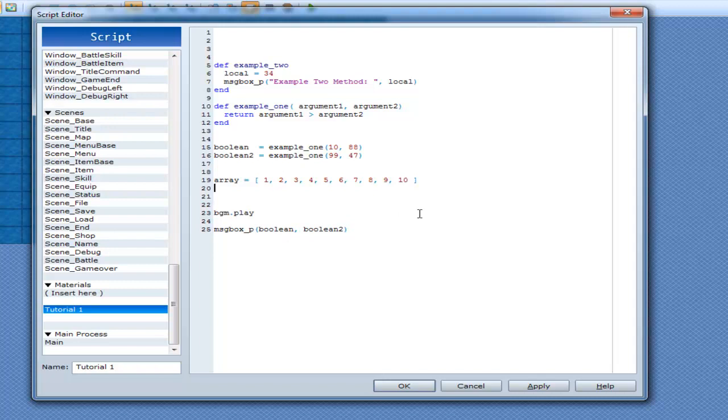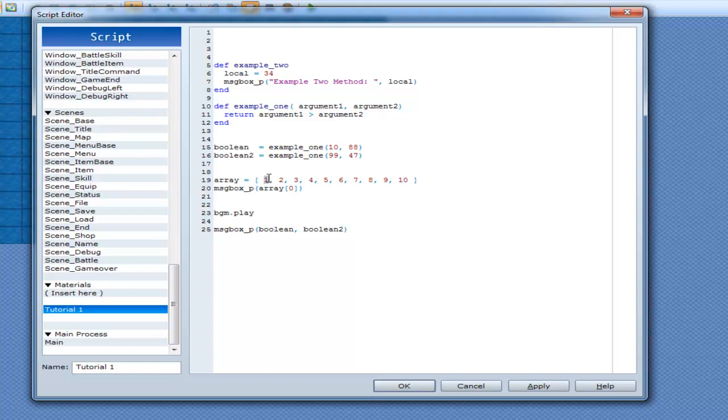Okay. Now, if I wanted to access anything in that array, I'd go message box underscore p, array, and then a square bracket 0. Computers count arrays, the start of an array, as an index of 0. So basically, if I wanted to access number 1 here, I'd have to type in array square bracket 0 and square bracket. If I wanted to access the second element, number 2, I'd have to put in array 1, then array 2, array 3, and so on, because of the way computers count. That's why you'll see 0 in other people's scripts, and they might be going, "What the hell is this?"